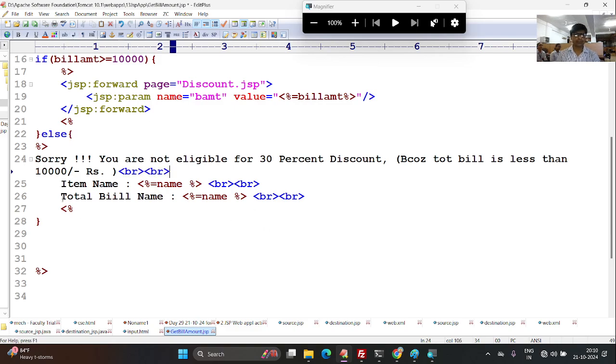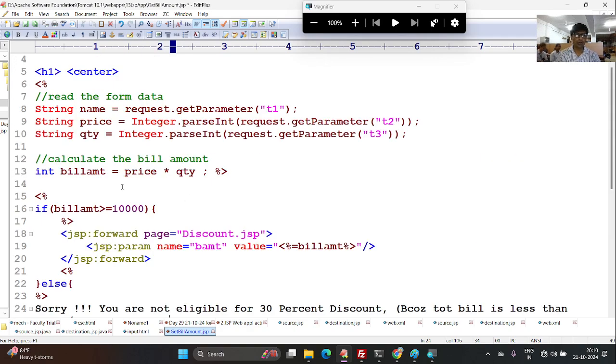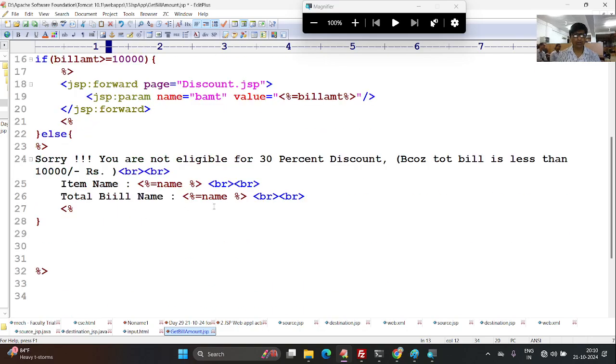Done. So total bill name, total bill amount. Done. Okay. Closing curly.